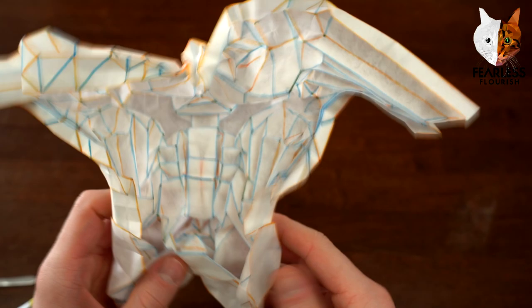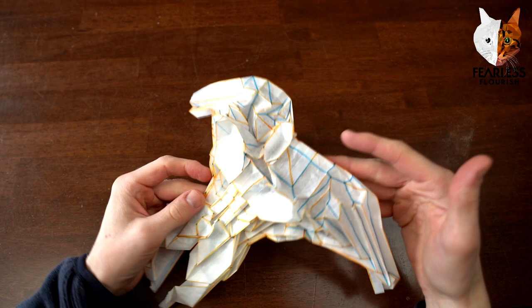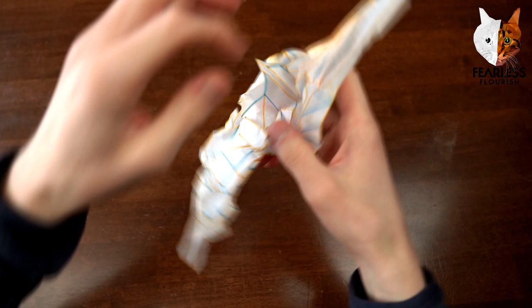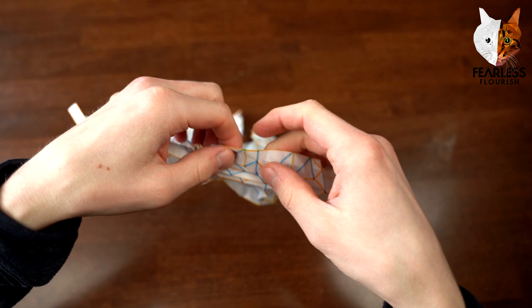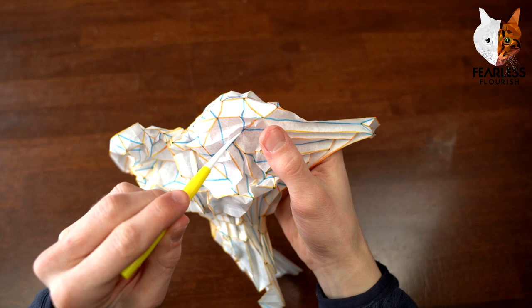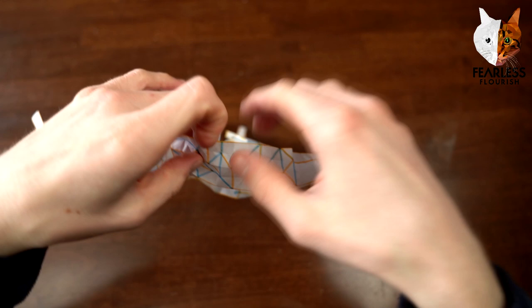Now finally we are just going to put in the rest of the creases on the top. So just a matter of following the crease pattern. I'm going to unfold the right side because the left side I put in previously. And again, just going to make this continuous valley fold all the way down. And slowly put in the creases.